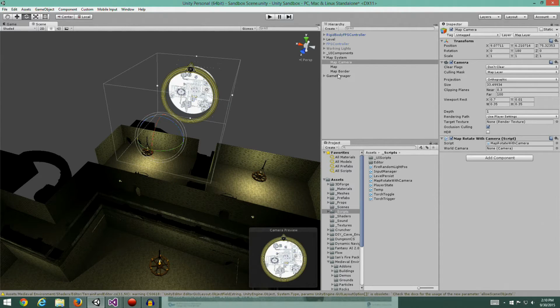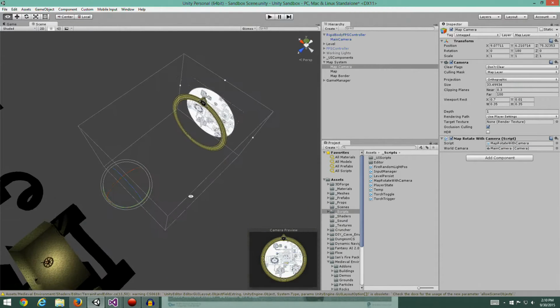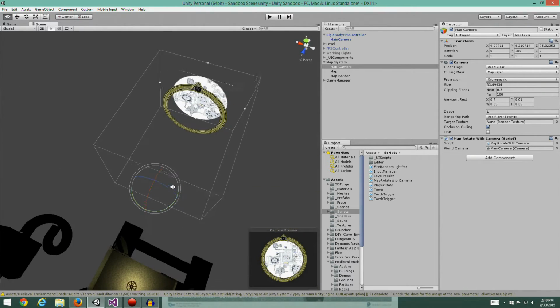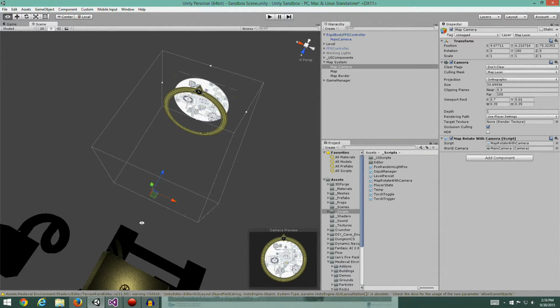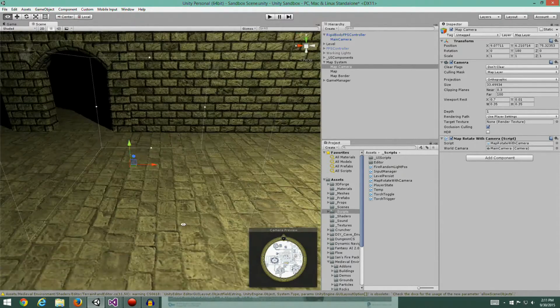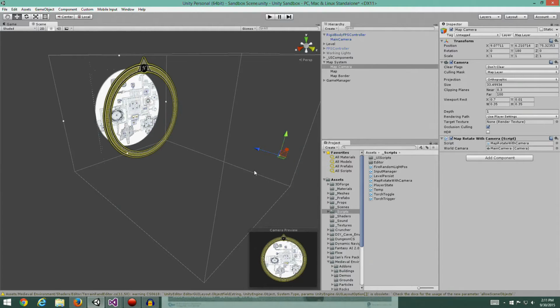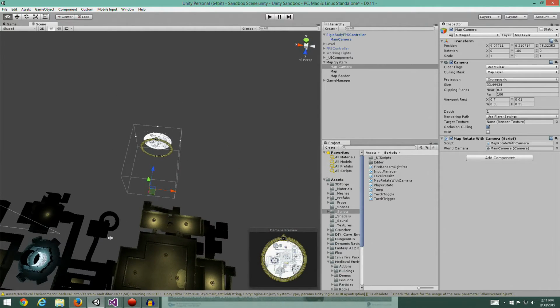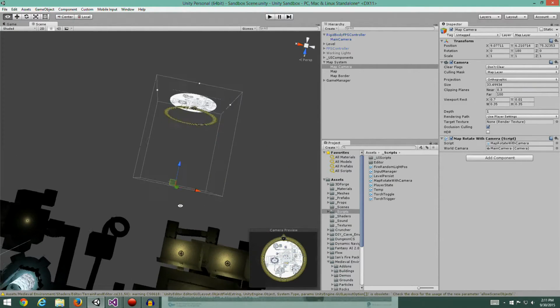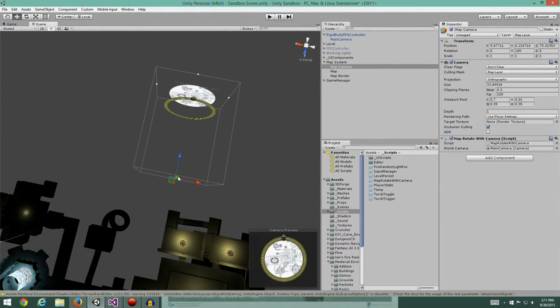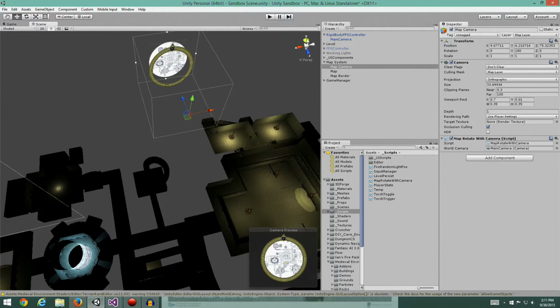Okay, so we got the world camera. We want to take our main camera and drop them in here. And there you go, just like that. Okay, so let's think about this. What do we want to rotate? We want to rotate the camera along the blue axis, right? So if we're looking kind of straight at this map, it's this blue axis here that we want to rotate around, which is the z-axis. And we want to rotate it in relationship to the world camera: if we were rotating the world camera around this green axis, we want the green axis rotation to translate to that blue axis rotation, so it's the y translating to the z. Okay, that's what we're after here.